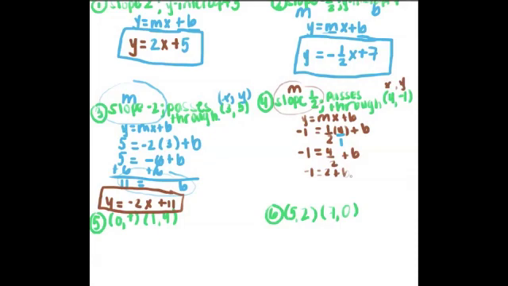I've got to solve for b, get b by itself, so let's get rid of that 2. These 2's cancel out, and I have negative 1 minus 2 is negative 3. So yes, I know what my b is now, so I can finally finish this problem out. Remember, in my final answer, I only care about what m and b are. So I leave y as y. My m from the get-go I told you was 1/2. I leave x, and then I just found out b was negative 3. So I stick it there, and there's my final answer.